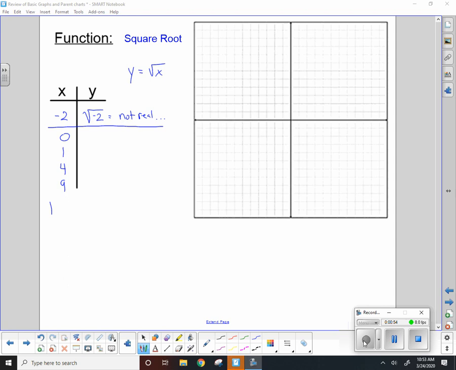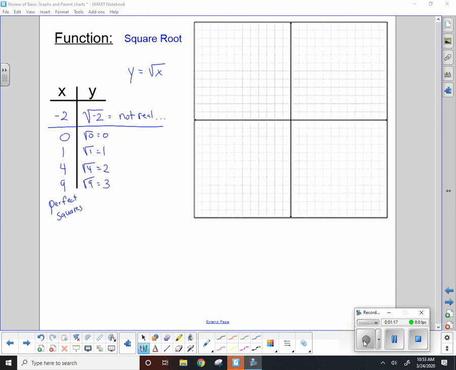And so that's one thing you want to remember: you can really put any number in here, but it makes it a whole lot easier to graph by hand if you put perfect squares in for the x values. So then we get the square root of 0 is 0, the square root of 1 is 1, the square root of 4 is 2, and the square root of 9 is 3. And notice that we're only using the positive roots.